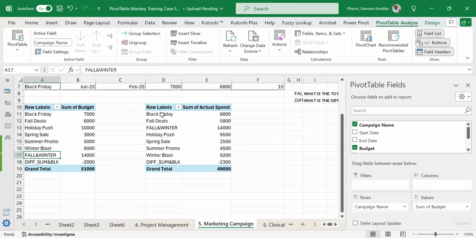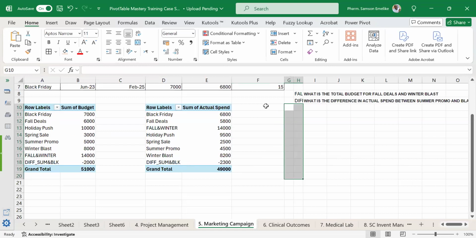The same thing here, the second item that we introduce is called diff, sum and black. So for a calculated item, we are bringing it under one particular field, whereas for a calculated field, we are creating a new field that can come this way and this way and so on and so forth.